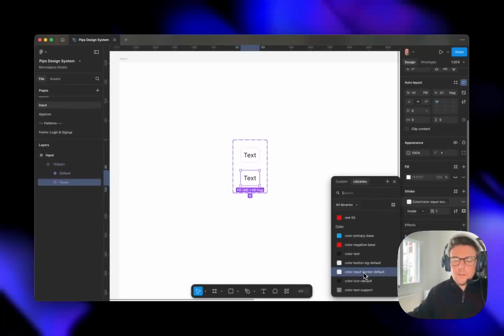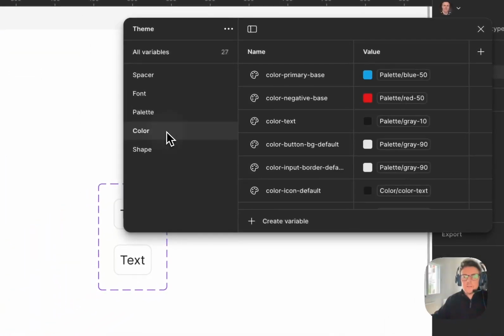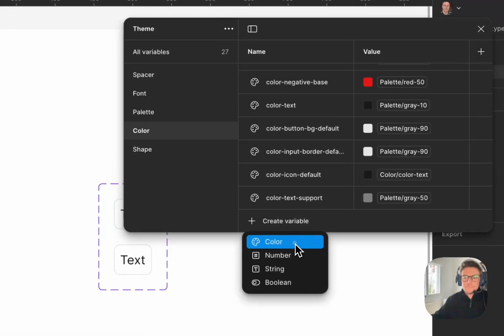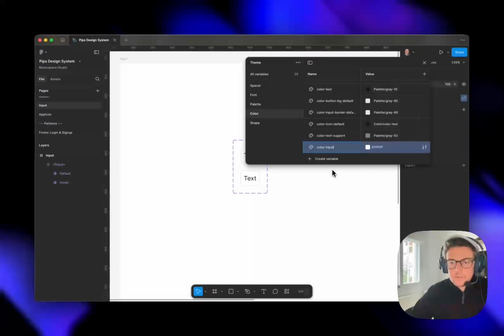Now our strategy was to have named colors, so we have input border default here, but we don't have the hover yet. I have to add it. So let's go to local variables, let's go to our colors, and we're going to add a new one. Color input border hover.